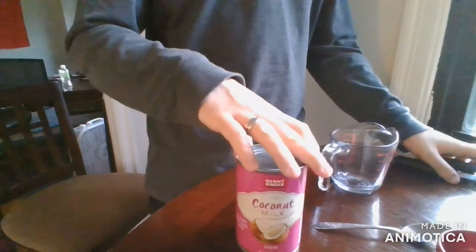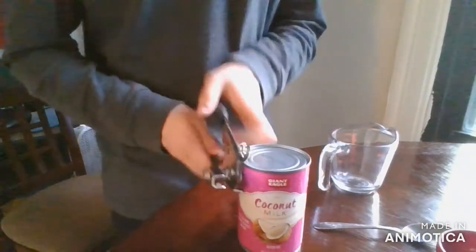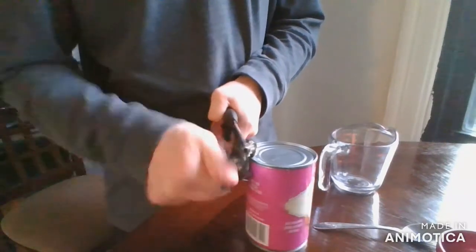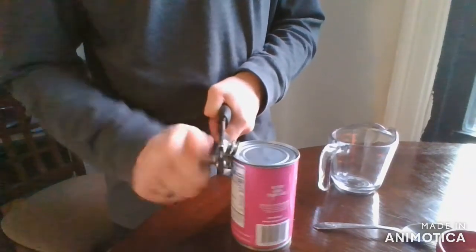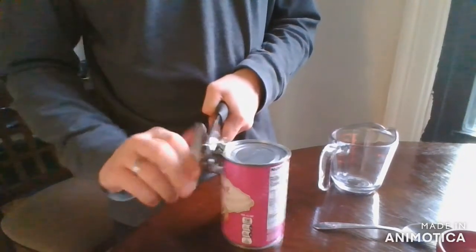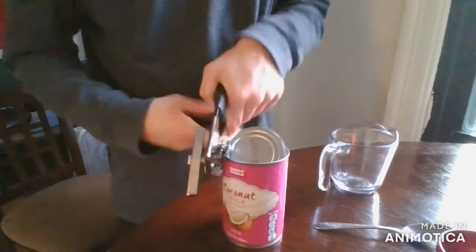We'll get all of our other stuff ready now. So this here is coconut milk. Go to town shaking that before you open the can. It does tend to separate if you don't do that shaking, so feel free to be aggressive. We're going to be measuring out 3/4 of a cup, or 6 ounces, of this coconut milk.